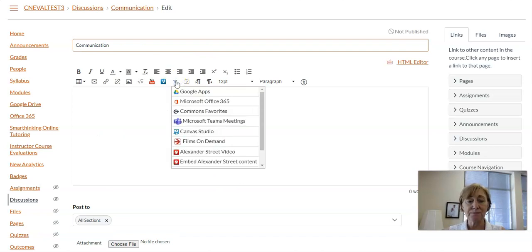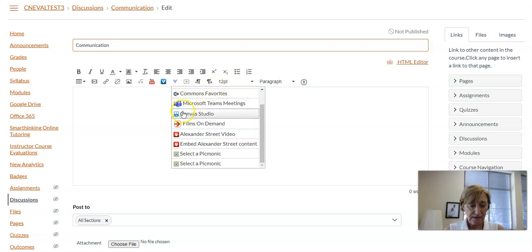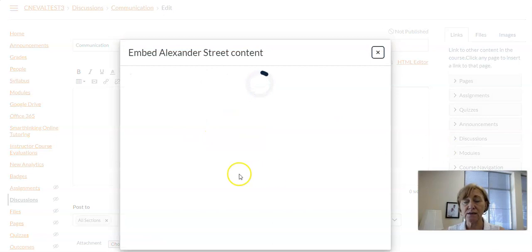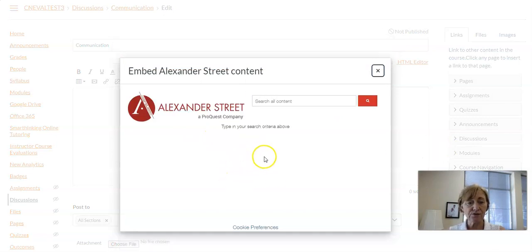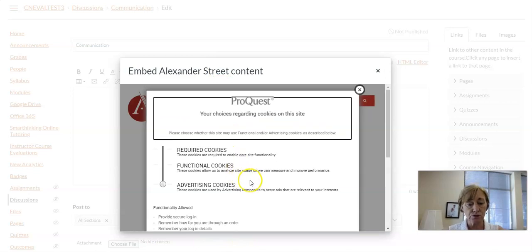Again, it's the same thing. And I'm going to select content this time instead of the video from Alexander Street. Now, I have noticed that in Google Chrome, you have to make sure that you go into your cookie preferences before you do your search.